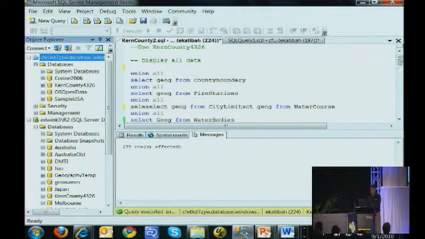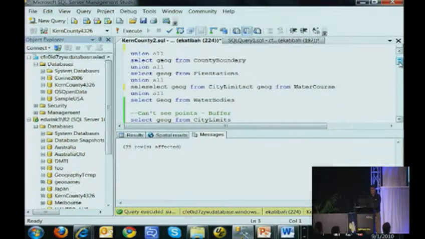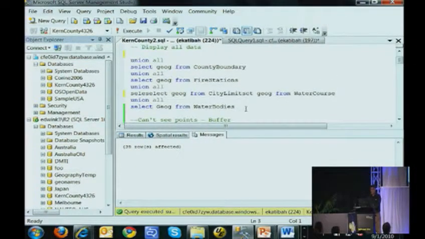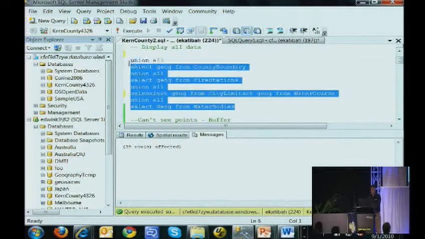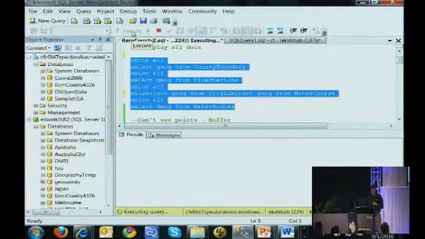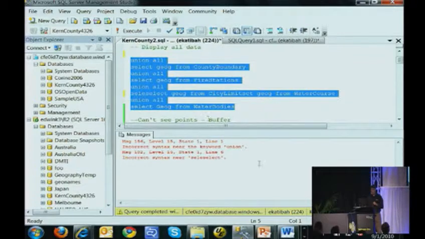Now I'm going to do the same trick I did the other day in my demonstration, which is I'm going to attempt to visualize this in SQL Server Management Studio, but I already know I'm missing a table, so we're going to generate an error here. And there's our error. Unknown union.